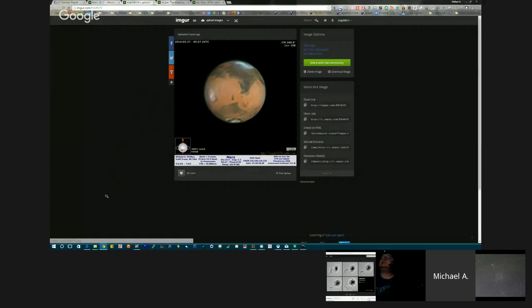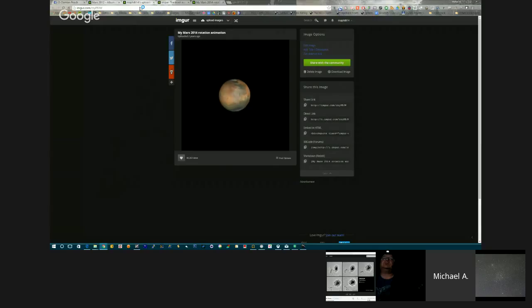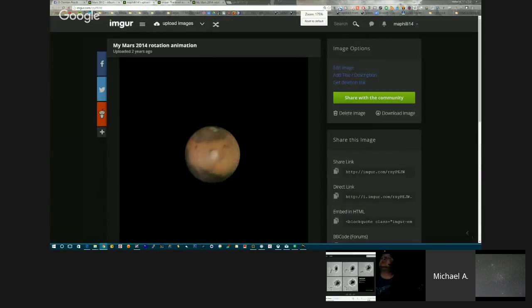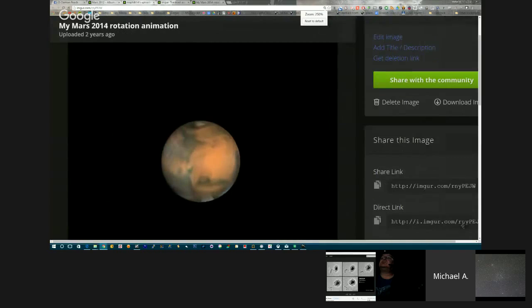And so I always put the little thing here. It tells you which direction is which, and the little arrow rotating here. That's straight out of WinJUPOS. I just grabbed that little graphic from there. And you asked for the rotating one. Let's see. There it is. Okay, so here's my rotating one. Let's see, just zoom in. So this is, I don't know, maybe 5 or 6 separate nights that I used.